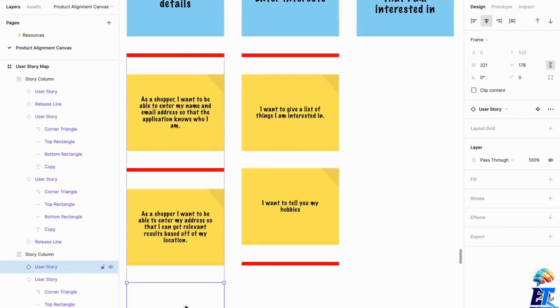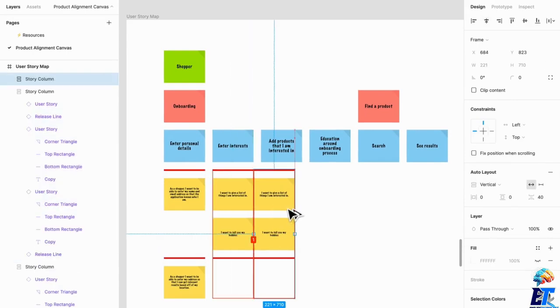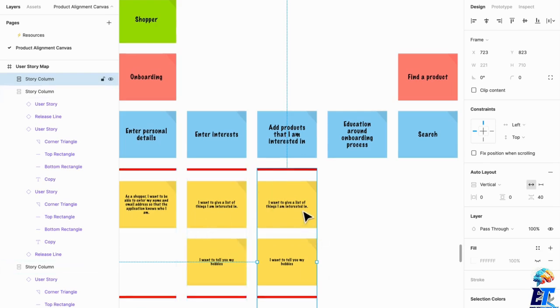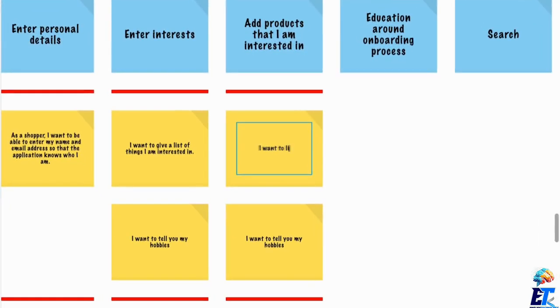And so we're just going to give that some space. As you can tell, we're starting to build out a release of features that we find to be the highest priority. So an example here would be, I want to list products that I really like.